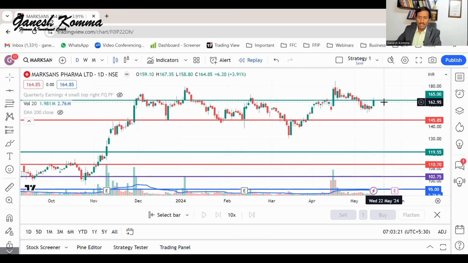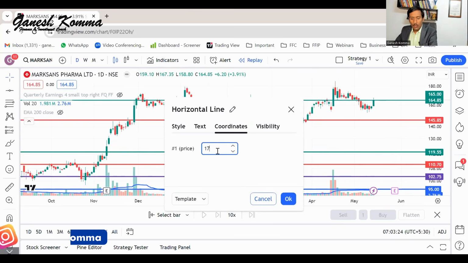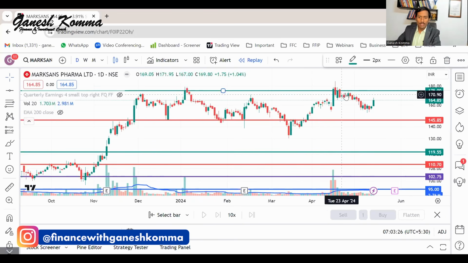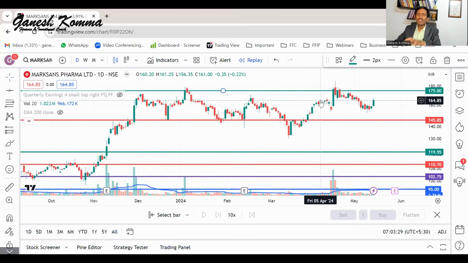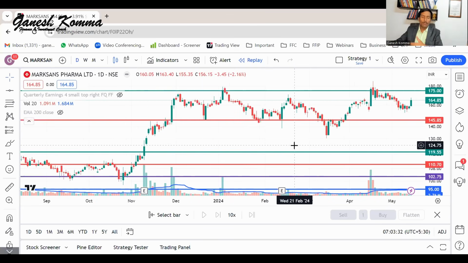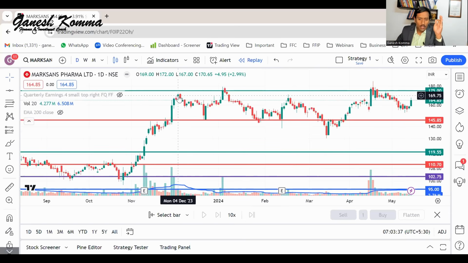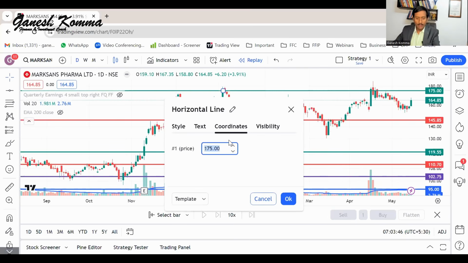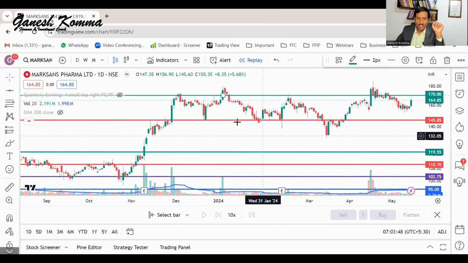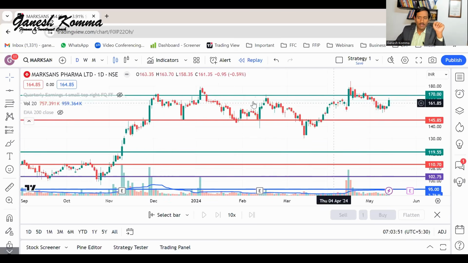Or even, sir, I think this is coming to me at 175, right? I wanted to connect this dot also. So this is subjective. Plus or minus a few points here and there, it is fine. Whoever has taken 175 as a resistance, you are missing out on December. It is from January to the latest April. This is also fine. Or you double click on it and you keep 170 as the resistance zone. You're even touching December, right? So there is no right or wrong, just the subjective difference between person to person who looks at the chart.